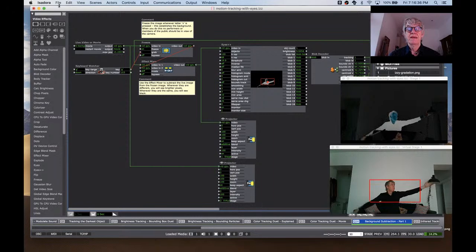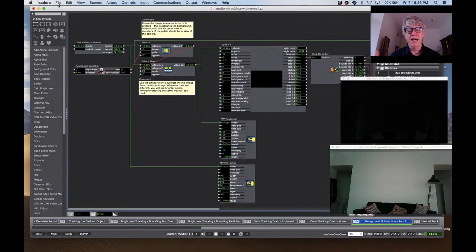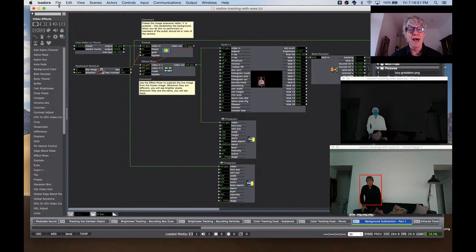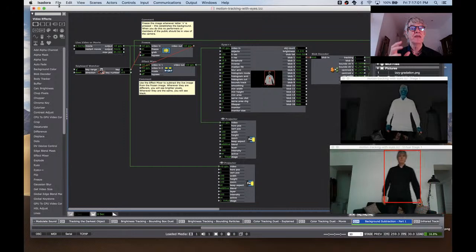Now, this technique is useful not just with visual cameras, but also with infrared. When Troika Ranch did the P16 Revolutions, which used all kinds of infrared tracking, because we had this set piece that had all these waves in it at the top of the stage and it would get picked up by the infrared light, I also used background subtraction to make sure those waves didn't show up, that they showed up as black. So even with infrared light, this is actually a technique that is useful.